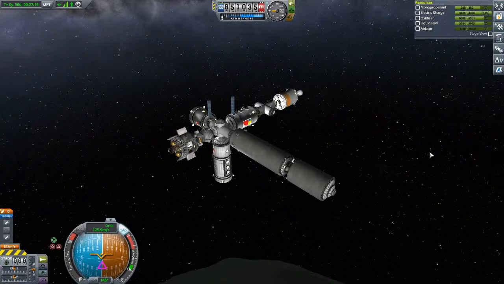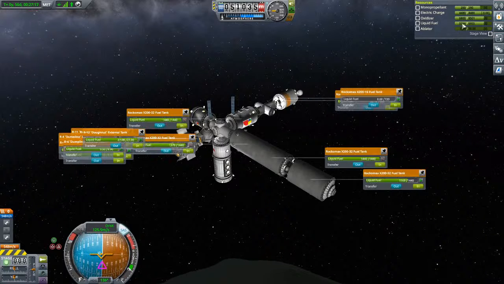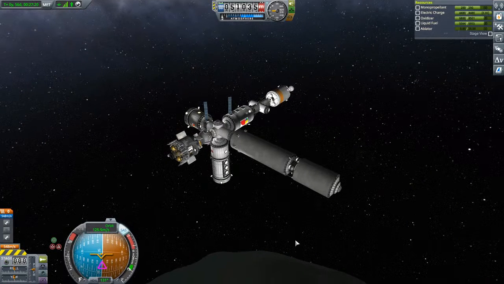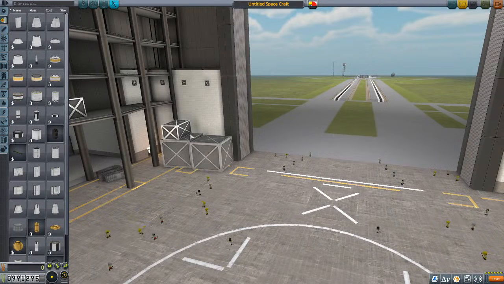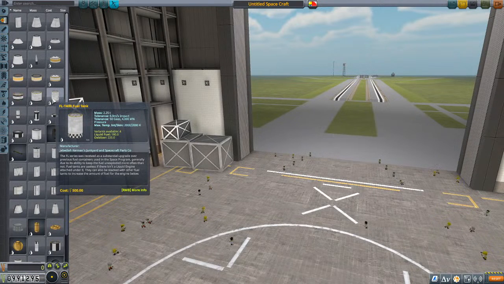So why don't we get ourselves into the VAB and produce a little probe to come out here to bring out 500 more units of liquid fuel. Get this thing going. All right, so into the VAB we go. And let's see here. 500 units is what I need.